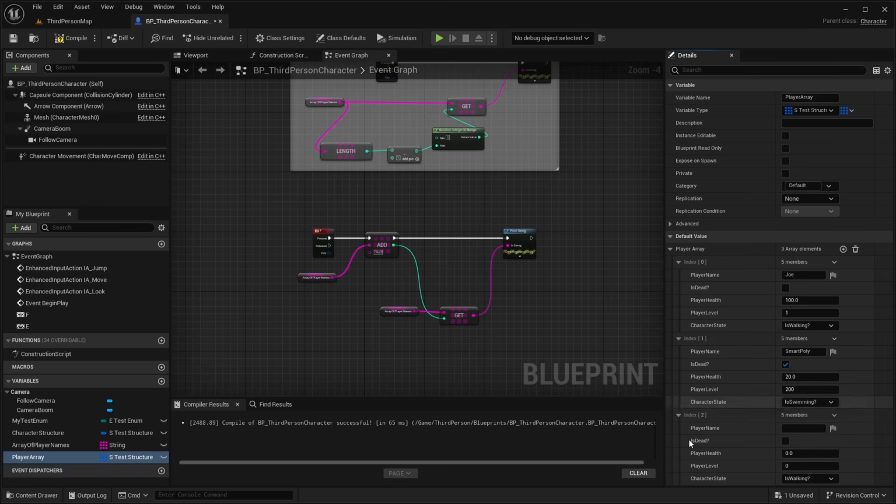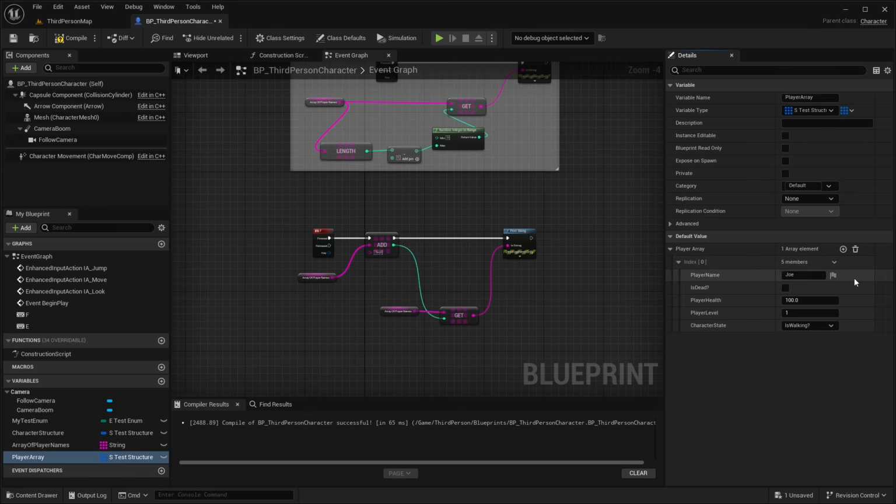Now if you wanted to actually delete array elements, we could select this, hit this little down arrow and click delete, and that will delete array elements. If you hit this delete, that will remove all array elements. That will just delete everything out of the array. So arrays are super useful for storing data because you can store things like player info, stats, or really any variable type.